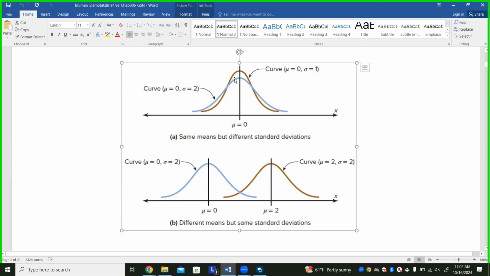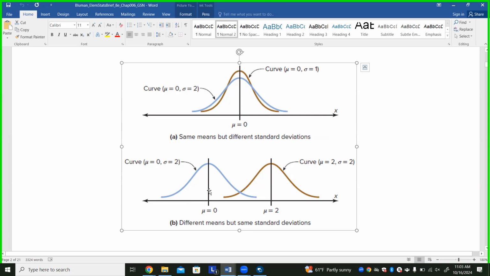It can be a little plateaued. It can be peaked, more like a mountain cliff than the hill. But it's all still about the same concept, where right here is still 1 standard deviation. A little bit further out will be 2 standard deviations, and further out will be 3 standard deviations, and so on and so on. So again, you can see that even if the mean has changed, the curve still looks the same. It just gets shifted over on a number line depending on what the mean is for that situation.